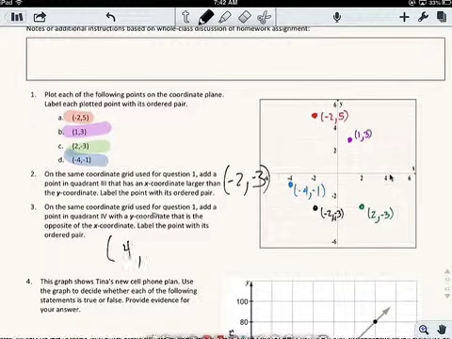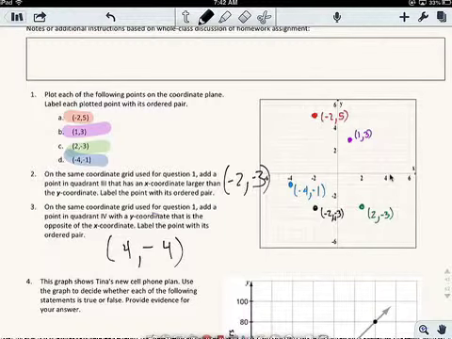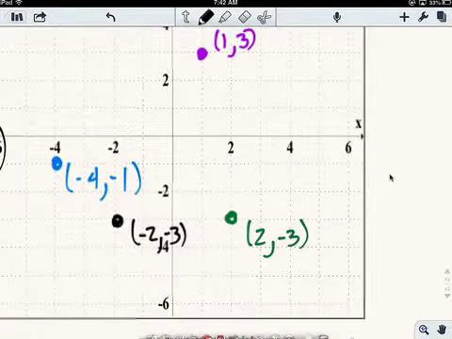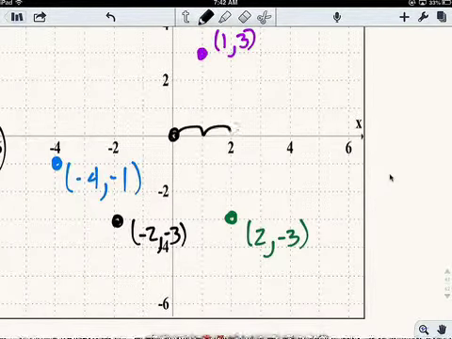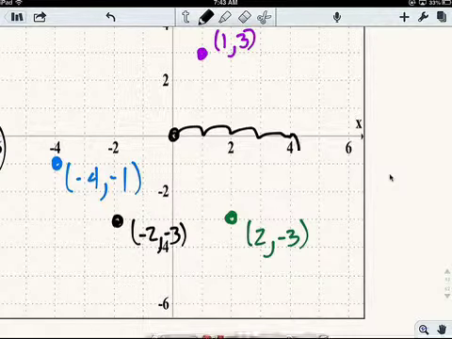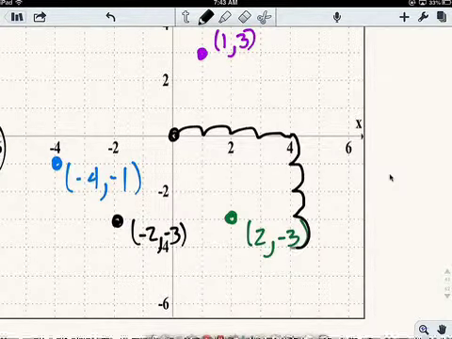And so since x's are positive and y's are negative, I can choose an x value. I'll choose 4. And then I have to choose its opposite for the y value. So -4 is what I'll choose, because 4 and -4 are opposites. When you add them together, they make 0. So I'm going to plot that. Start at the origin, over 1, 2, 3, 4, and then down 1, 2, 3, 4, and I'll plot my point.